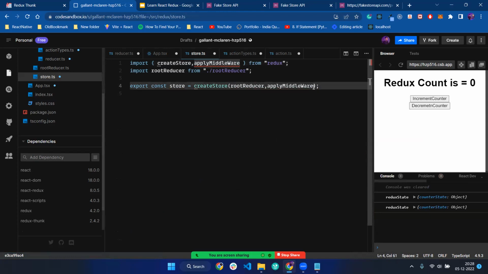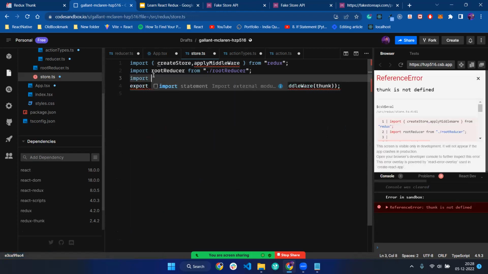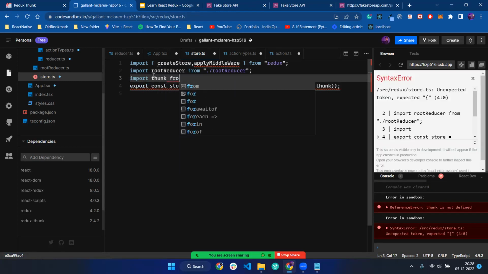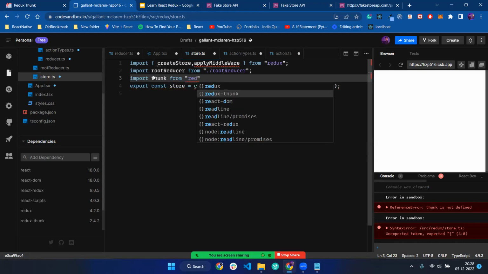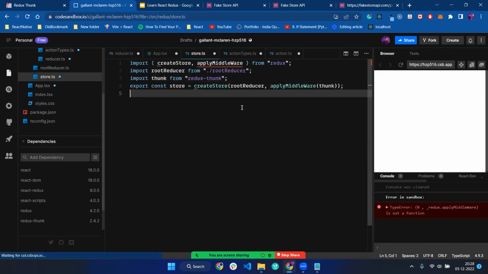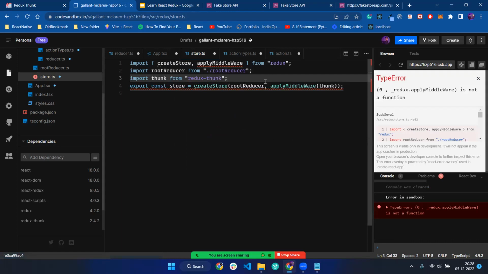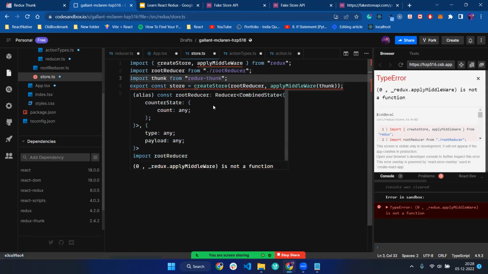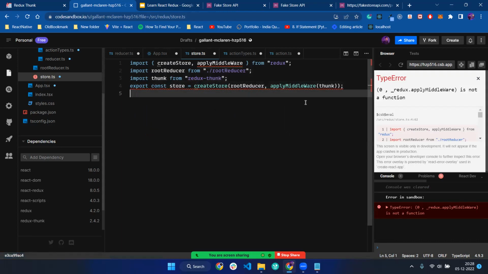And what does applyMiddleware take? It takes a thunk. Okay, I pass a thunk. So I just import thunk from Redux thunk. I think it's correct. What is it doing? applyMiddleware is not a function. Oh, my bad.